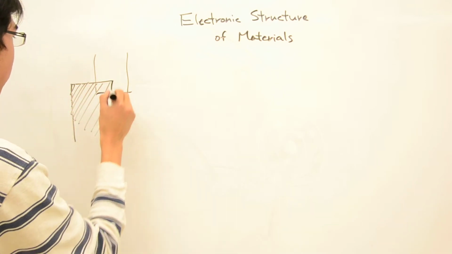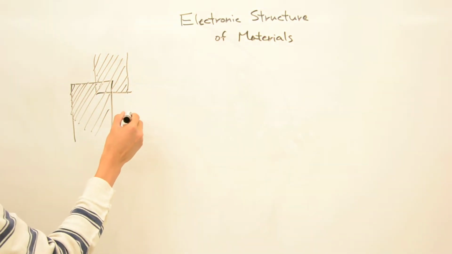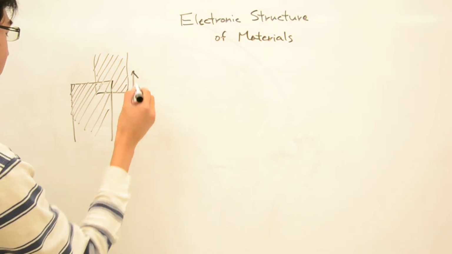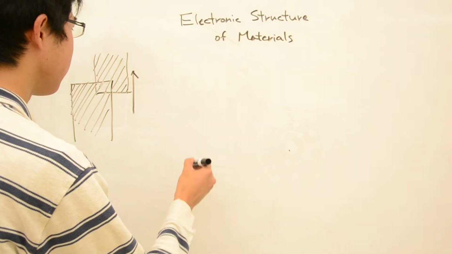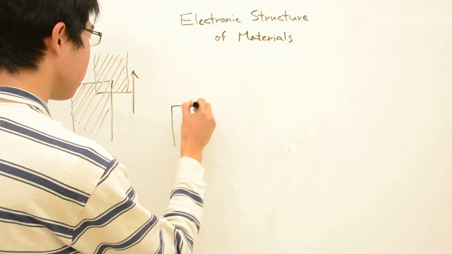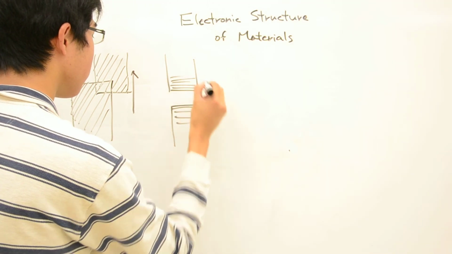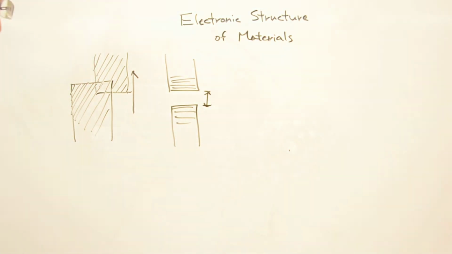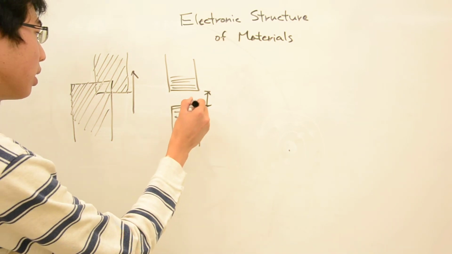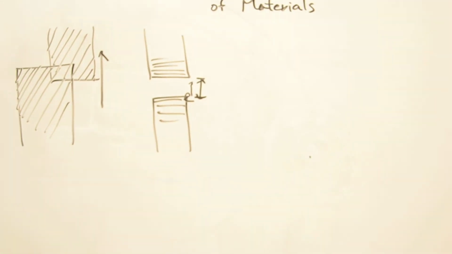the valence band is actually overlapping with the conduction band, allowing electrons to freely move about and leave the influence of that original nucleus. In a semiconductor, the band gap is not so large that it's impossible, and it only requires a small amount of energy for an electron in the valence band to be transported and basically excited to the conduction band.